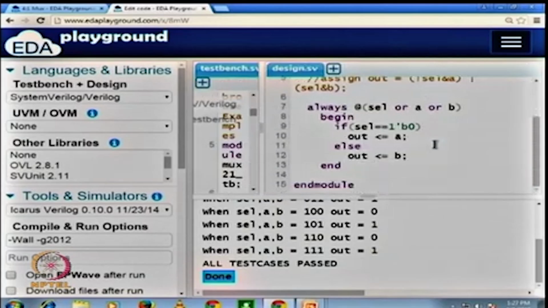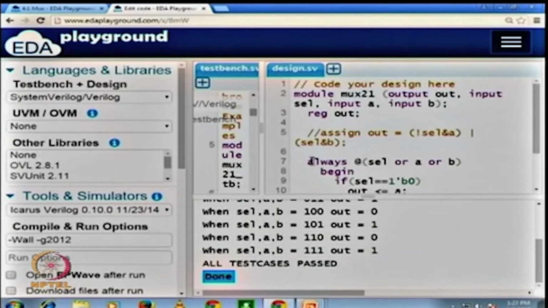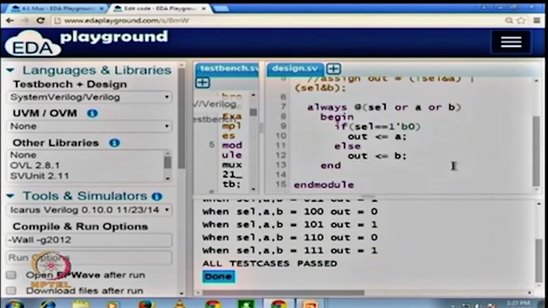So what we have done is replace the assign statement with something called an always block, and this always block is very fundamental to Verilog. If you want to model sequential circuits, you can actually do it only with an always block. You cannot use assign statements to deal with sequential logic. You need an always block for that. So I am introducing you to the always block in this module, and I am going to do the same thing in a slightly different way, again using an always block.